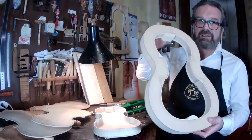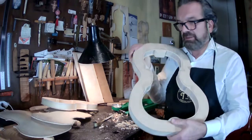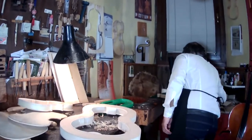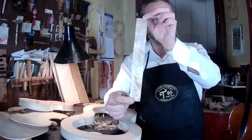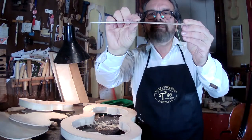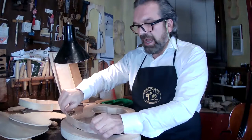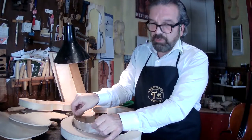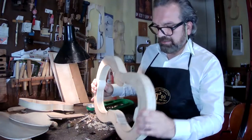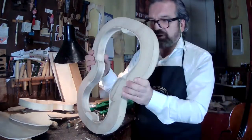This is the mold where the ribs are bent with a very hot iron. This is the ribs. Very, very thin. It's only 1 millimeter and 2. You can see with the iron, very warm, I bend this way, and this is the external form, and after they are perfectly bent, I take it out this way.